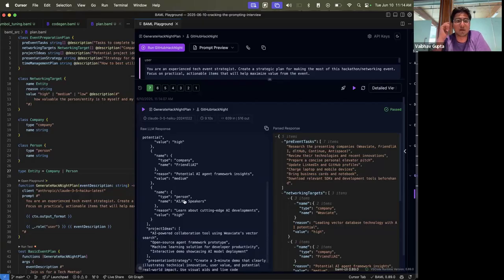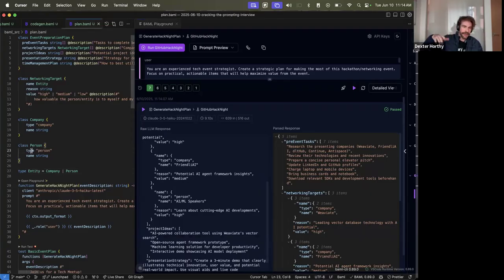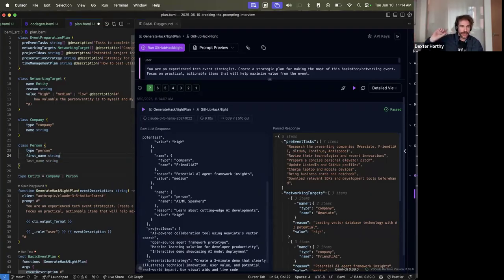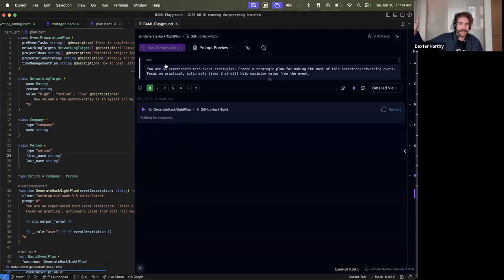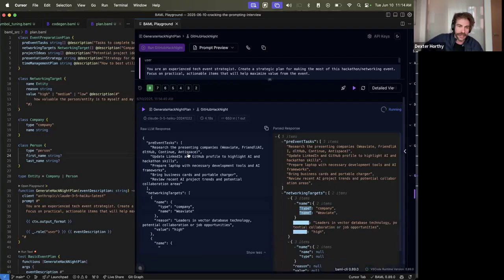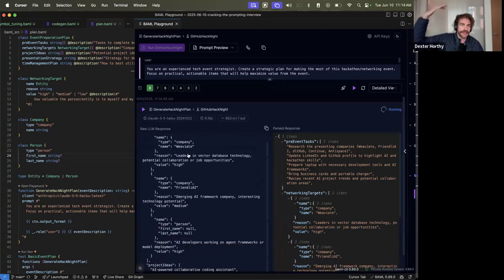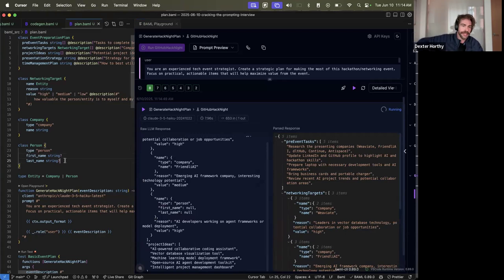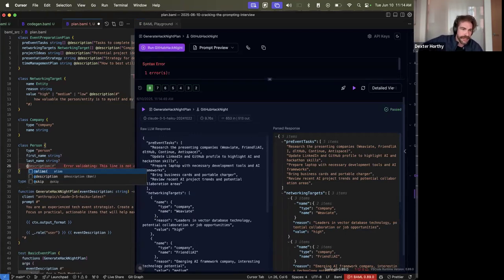People are ambiguous there. But if you put first name, last name, you could probably force it so it wouldn't even output that, right? If you want to drive the output to the point where you only want things that are actually useful, I don't want this hallucinating, sloppy "talk to AI/ML speakers." Like, okay, that's bullshit. I only want you to pull out people with actual names. So if there was a speaker name in the description, like this person will be speaking, then it could tell you some things about them.